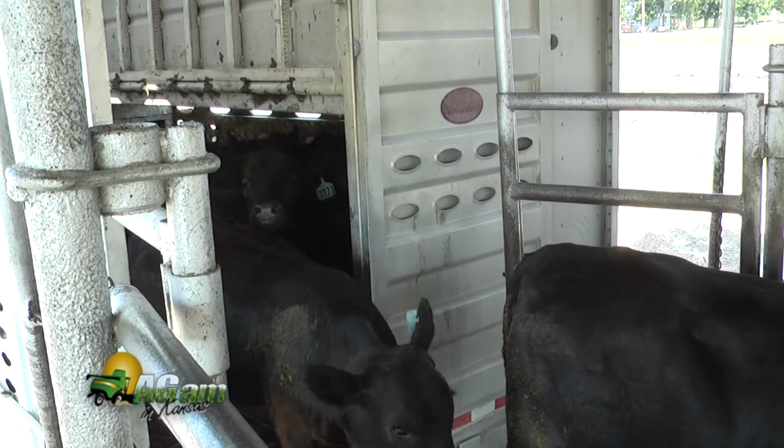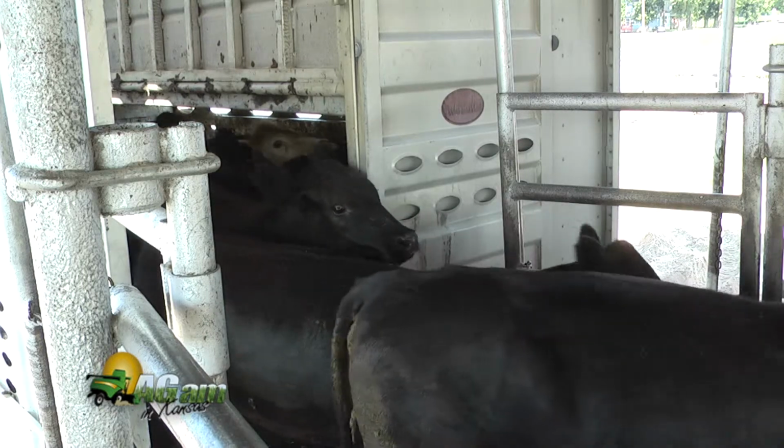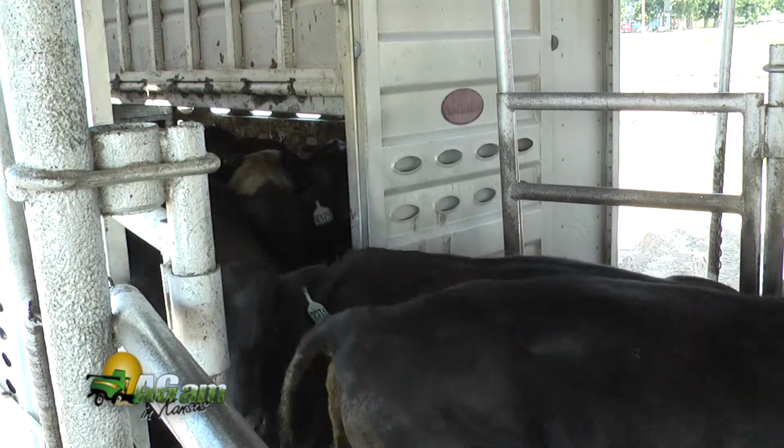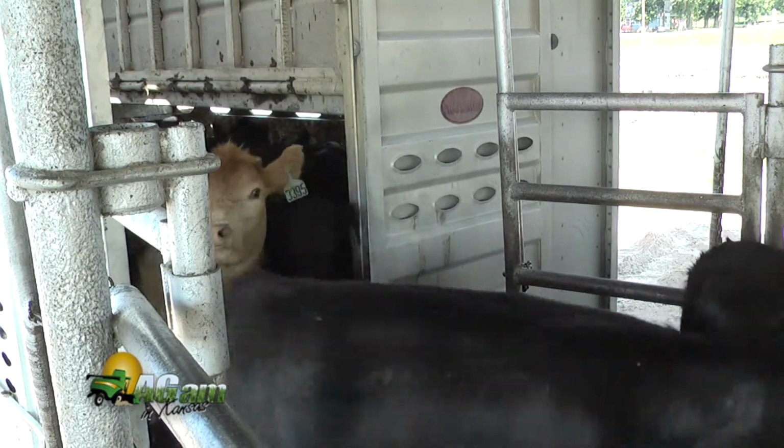And the last two things, understand heat stress and cold stress. Heat stress is more of an issue for cattle than cold stress is, but if we are looking at times of heat stress, we want to make sure that we keep the cattle rolling down the road, don't stop and let them overheat, and maybe we need to ship them at night.